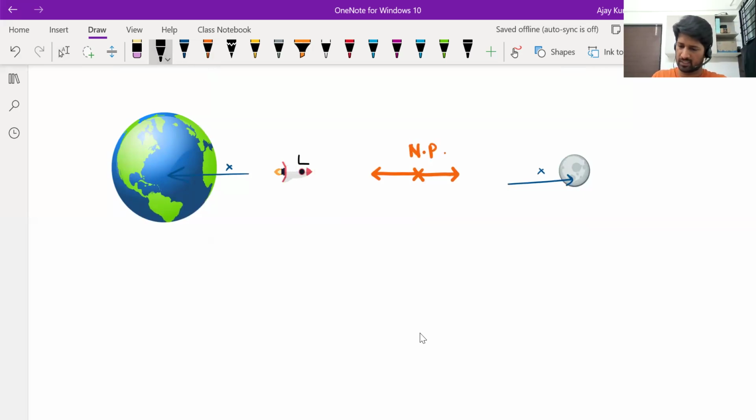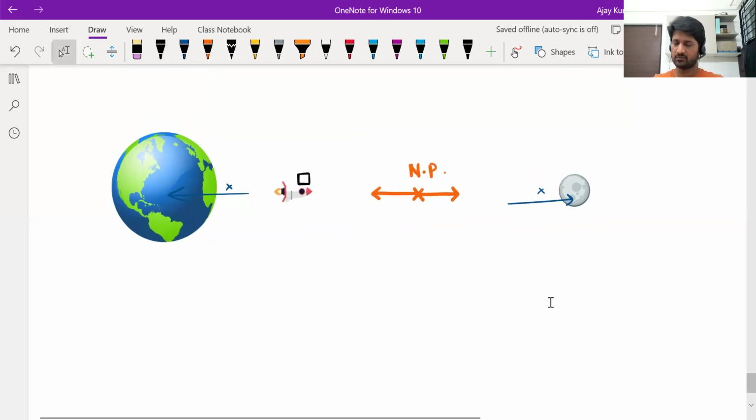Okay, that module that is there, it will take it to a certain height. That height will not be up to the neutral point. Okay, the neutral point is actually too far. We can't expect a rocket to take it all the way there, and it's not necessary also. So first of all, let's discuss why the neutral point matters.